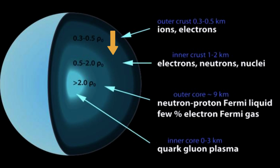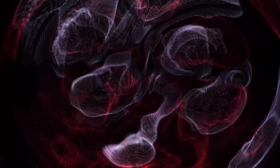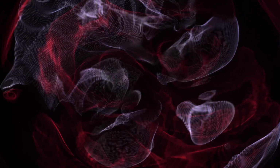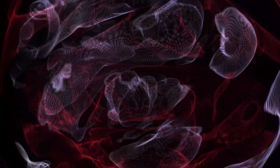The crust's innermost region, immediately above the outer core, has a density that is roughly 1/3 that of the atomic nucleus's center. Scientists claim that because the nuclei are squeezed so closely together, they can no longer maintain their original structure and start to alter. The nuclei are deformed and float in a sea of leaky neutrons in the inner part of the crust, whereas earlier they were spherical, like meatballs. Scientists refer to this phase state as nuclear pasta because it produces a variety of forms, including tubes, bubbles, and sheets known as spaghetti, gnocchi dumplings, and lasagna based on the shapes they take on.